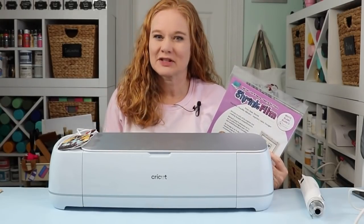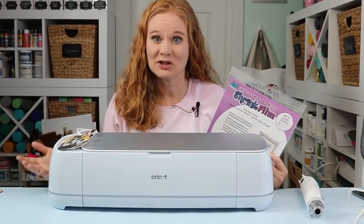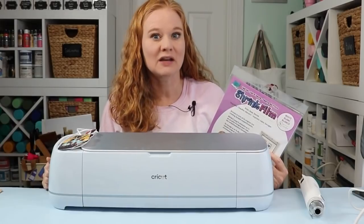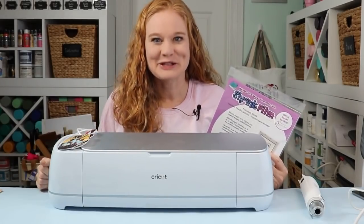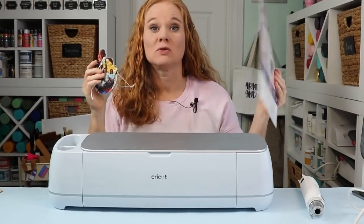So if you've been around this YouTube channel for a while, I did some photo ornaments with Sublimation, and I promised you a tutorial for making photo ornaments with your inkjet printer. No Sublimation printer required. And that's what we're going to do today. So I made some adorable photo ornaments using shrink plastic.